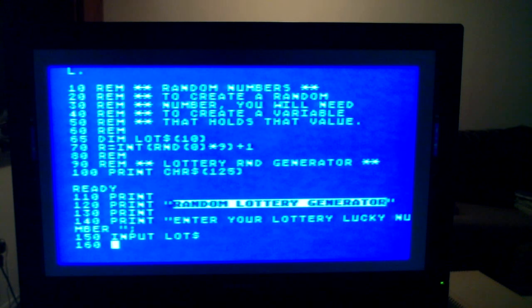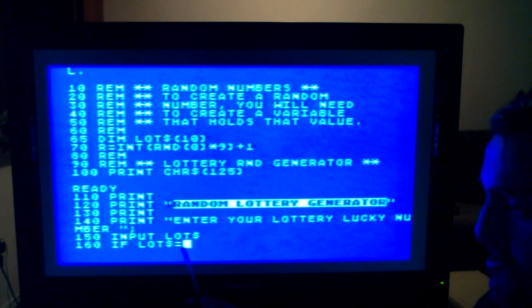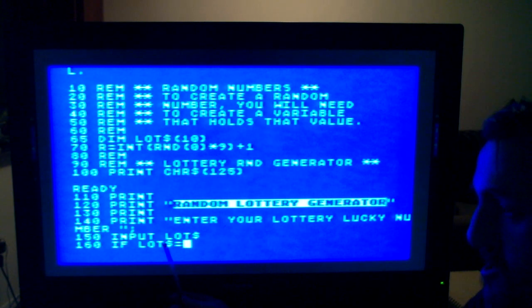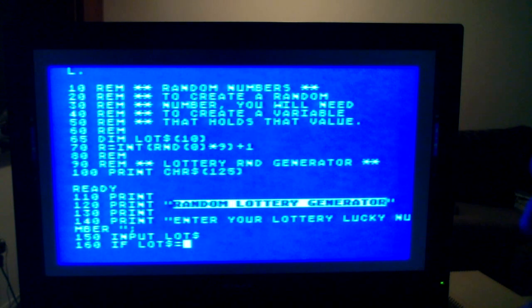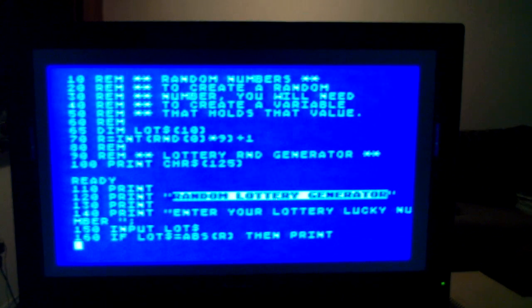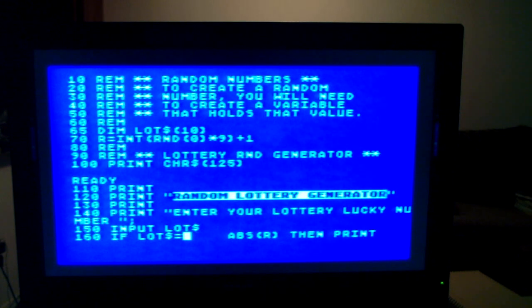I'm trying to think of a simpler way to do this, but okay, so if lots, this is whatever you type in, is equal to, now what we need to do is we need to be able to tell this that this is a number coming out of here. And you can't take a string and a number together, so there is another shortcut to this. It's called ASC. I think it stands for ATASCII. Might be wrong on that. And then you would put, let's see, I think I did this wrong. I think it's ABS, maybe I'm right. ABS R, let's see if that works. Nope, it's not ABS.